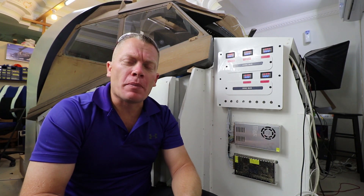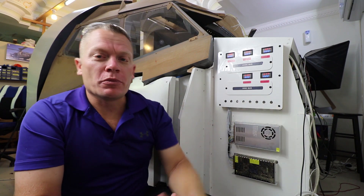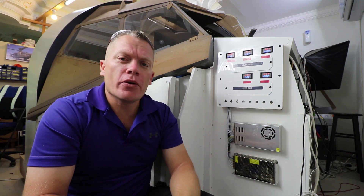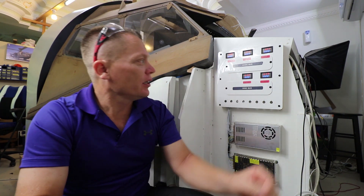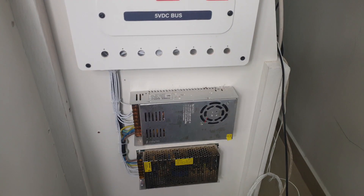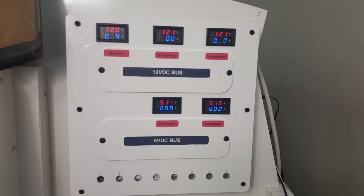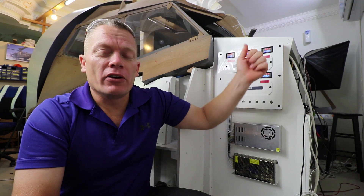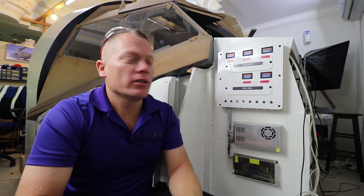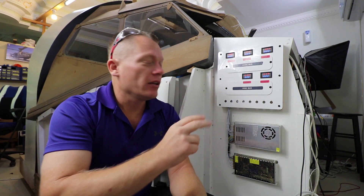Here is the finished article with the power supply. The top section is 12 volts DC and the bottom section is 5 volts. The 5 volts feeds the USB power — the 10-port USB and the 5-port USB powers inside. The accessories include things like the Arduinos, the servos, and the 7-segment displays. On the 12-volt supply upstairs, the first one is running the monitors and we're down to just under one amp pulling all the monitors. The second one will supply the backlighting, which isn't working yet. The third one will handle accessories like dome lights or internal cockpit lighting that doesn't come off the ProSim software.